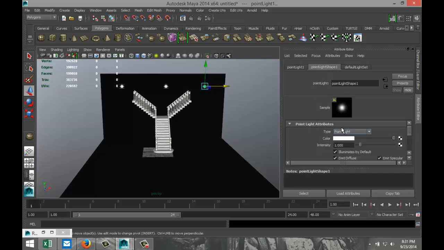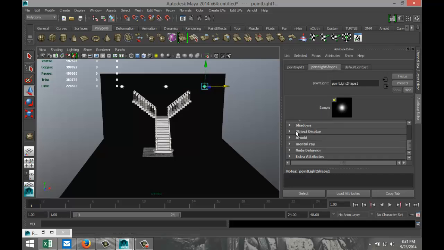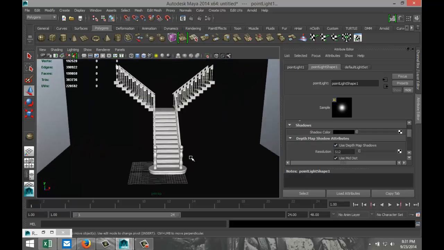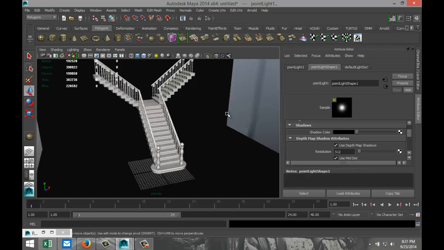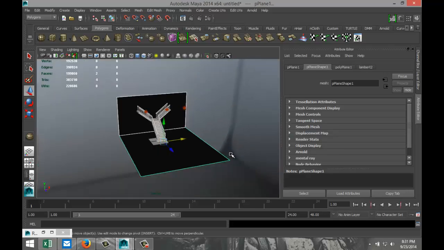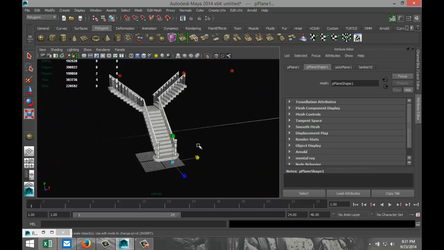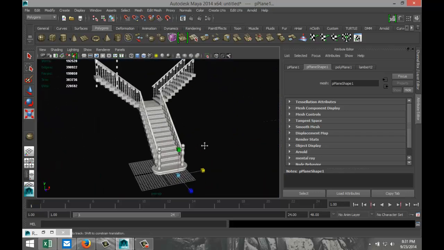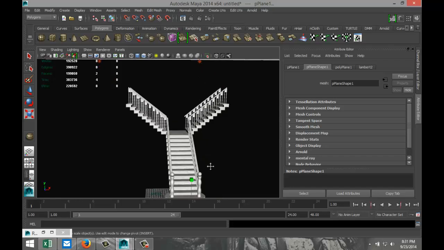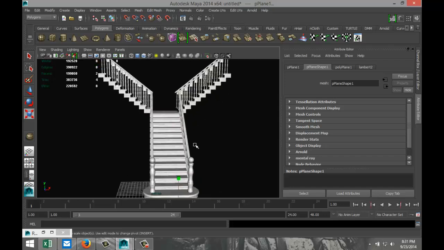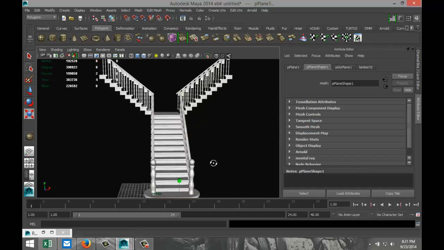I'm going to go into my point light shape tab here. Going to go to shadows and use depth map shadows. We're just going to scale these out, so we don't have a lot of that going on in our render. So let's select an angle for this. Okay.